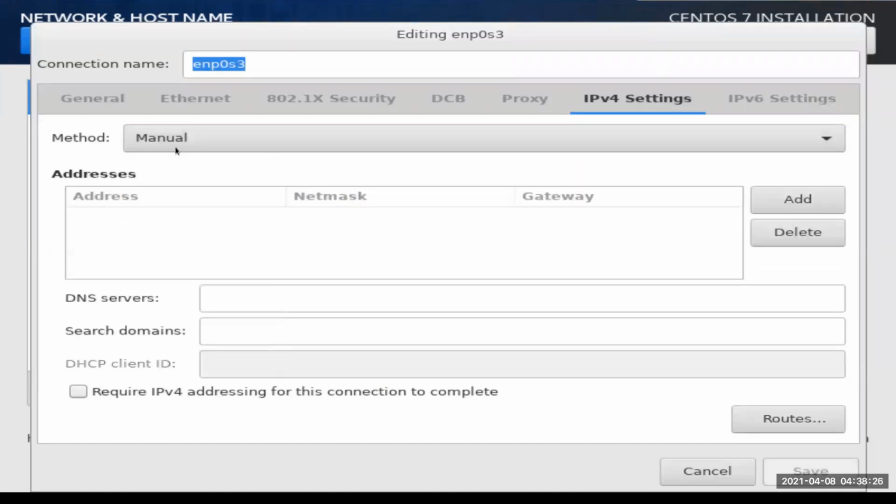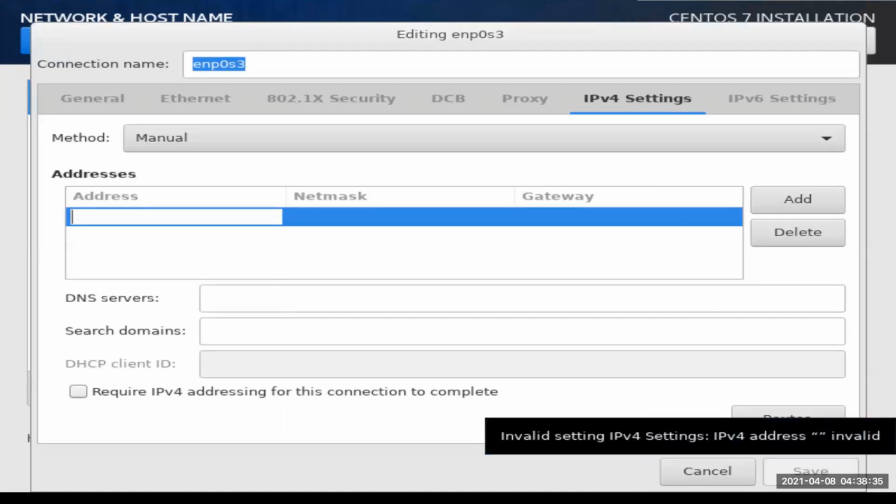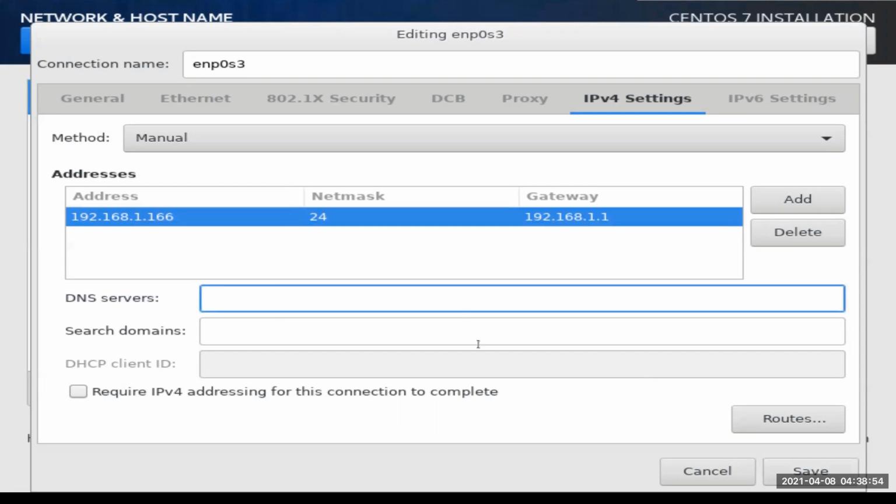So I'll select manual option, add, and I will specify the IP address 192.168.1.166 and gateway is 192.168.1.1. Then I will specify the DNS server as 192.168.1.1.